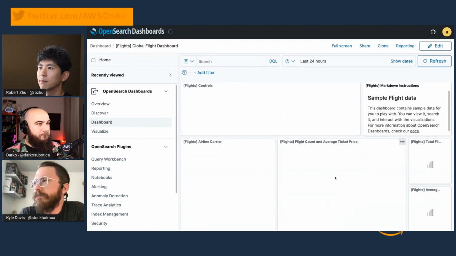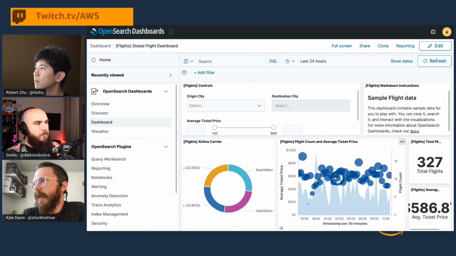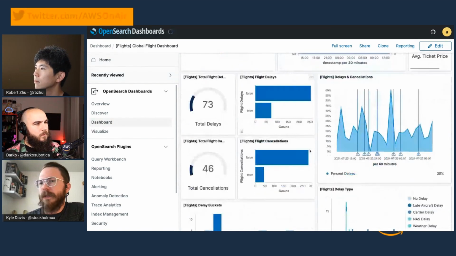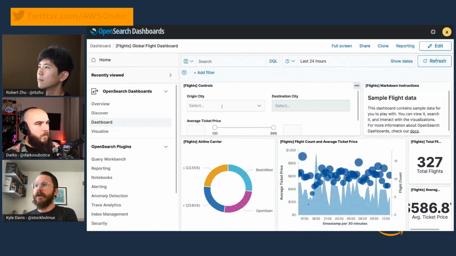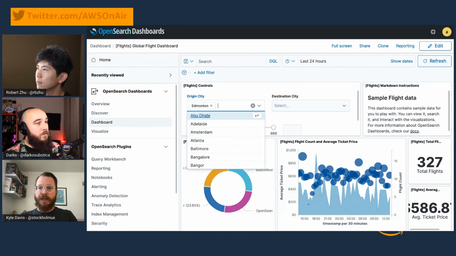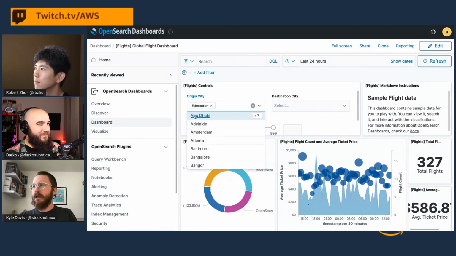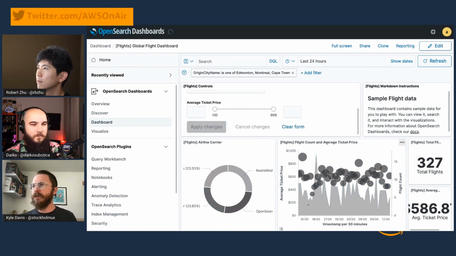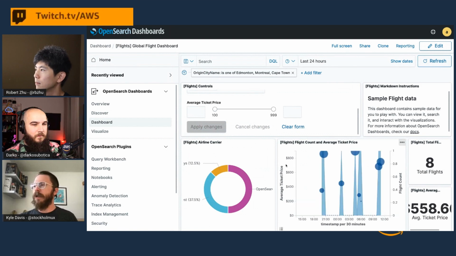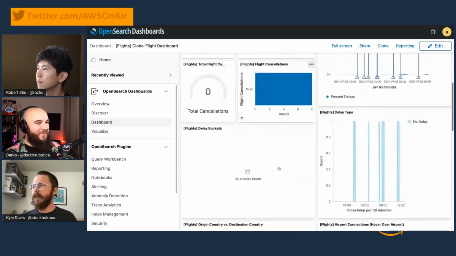And we're going to look at a dashboard. All right. And we have a dashboard. It's very colorful. And this is a built-in dashboard just as a sample, but it's interactive. So I'm going to go ahead and add in a couple things. I'll put in Edmonton, the city I live in, in Canada, and we'll put Montreal in, and maybe Cape Town. So 3 cities, and we're going to use this to create a set of filters. And you see our dashboard has changed.